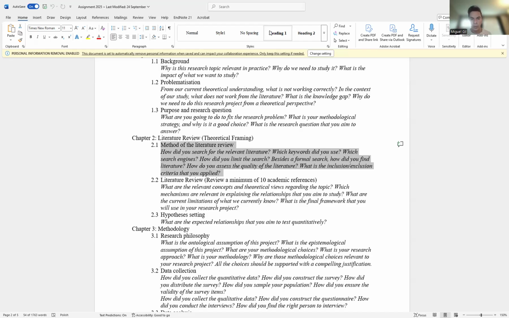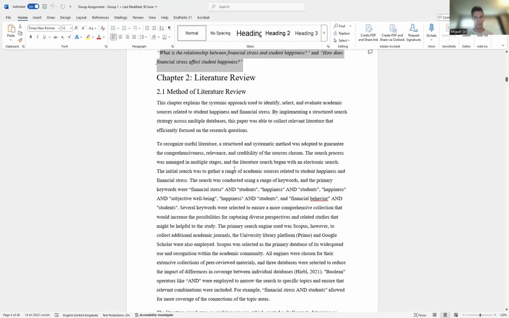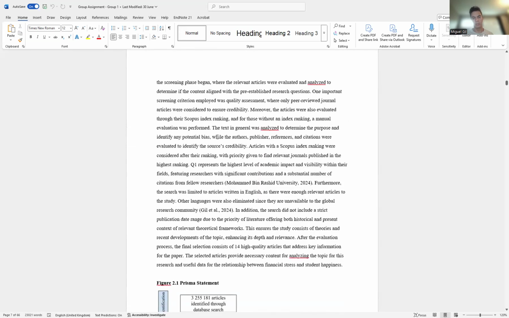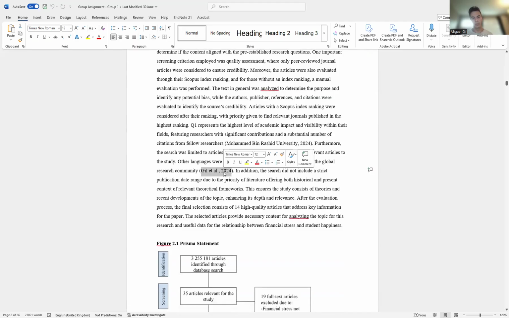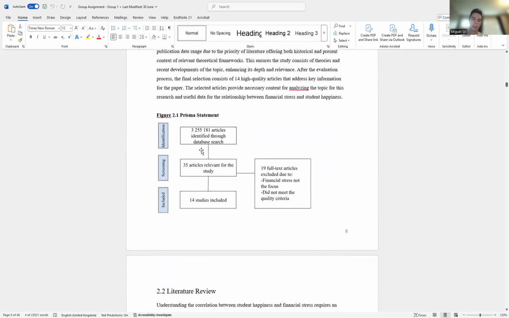Let me show you the good example that is here. We go to the literature review. So here we have the method of literature review, very transparent, justifying with sources why they did it like this, and then they include the Prisma figure. As I mentioned, something to improve maybe from this submission is that 3 million is quite a big number for the first search. I think you can put more filters before to reduce the number.